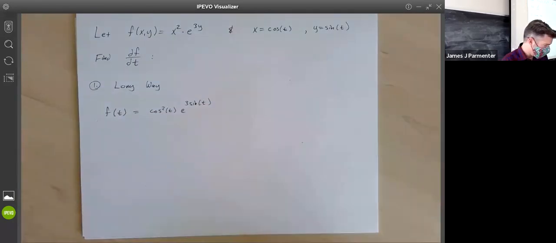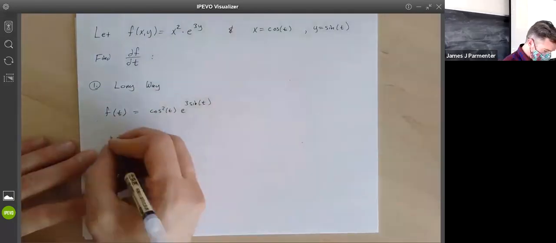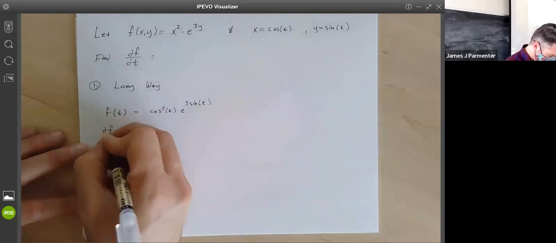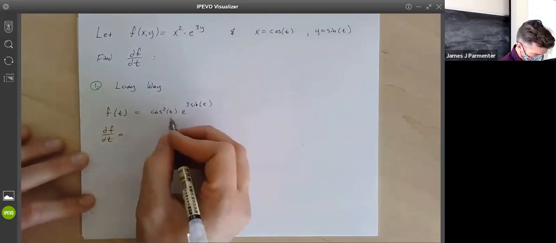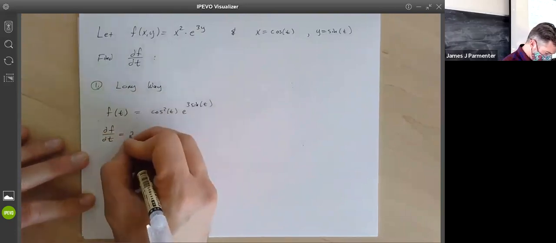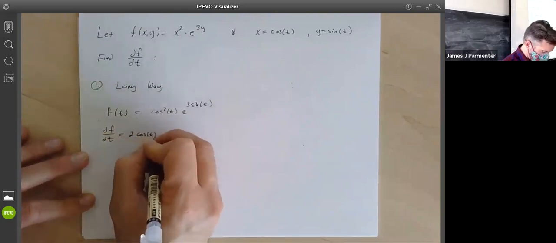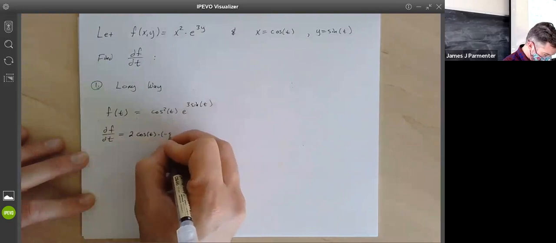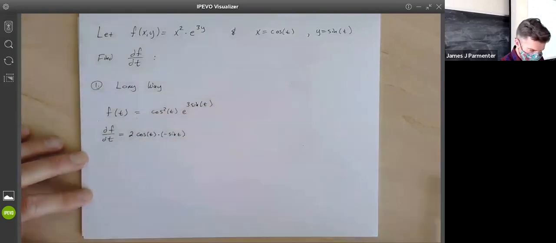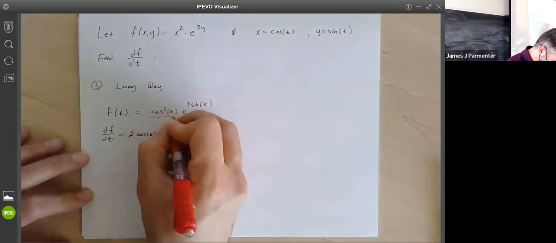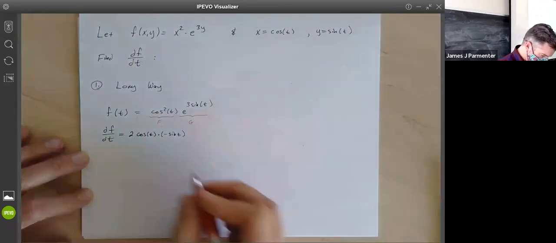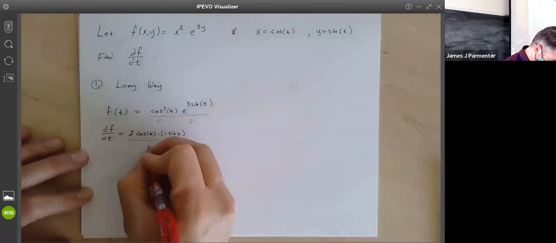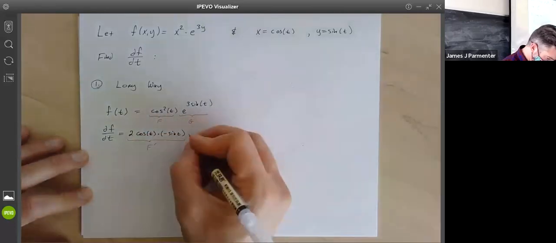And we could find it by doing the chain rule and the product rule and all the rules. df dt is going to be, all right, the derivative of cosine squared is 2 times cosine of t to the first times negative sine of t. And let's label things. I like to be very explicit about my product rule. So there's my f prime, and then we're going to multiply by g.